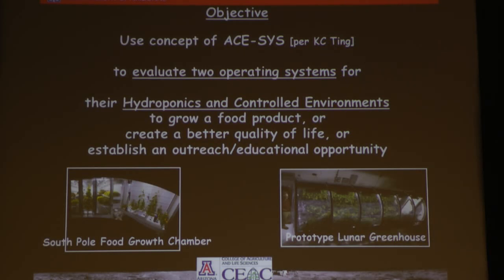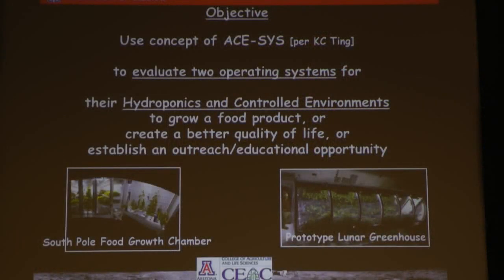ACES comes back again. Casey Ting gave you an introduction into that. Fundamentally, automation, culture, and environment integrated into a system will allow you to grow a plant anywhere you want, any plant. Now, we have to think about that in terms of economic terms. But I'll give you the example that you saw earlier today. If you remember Jen Nelkin's presentation, she went through in several of her slides the thought processes for automation, culture, and environment to put her system together. And obviously, she did something very, very, very right.